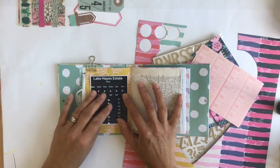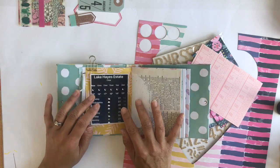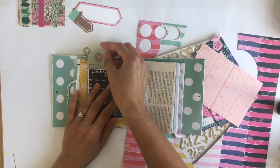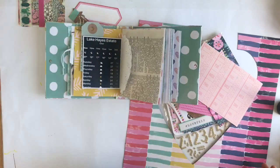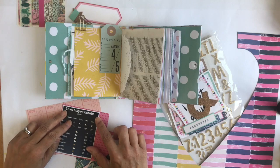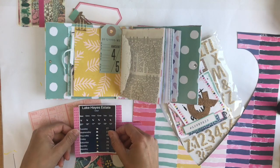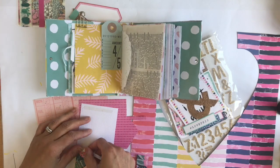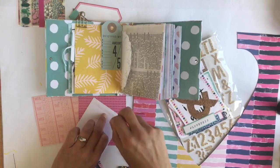So the aim is to pick a favorite photo from the week, and it goes from Friday to Saturday, I guess it would be. Saturday being the first day, Friday being the last day. And so this is my week for last week. And what I chose was a screenshot of the weather here in Queenstown.